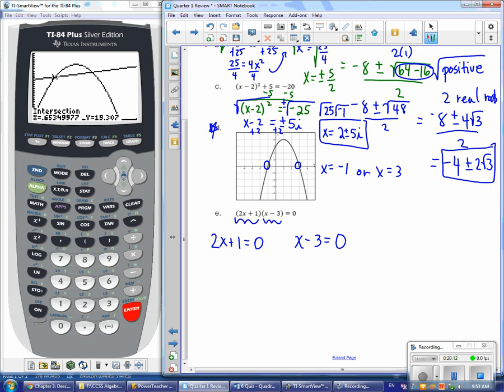And so what I'm going to do is solve each one individually. So for the first one, I'm going to subtract 1, and we get 2x is equal to negative 1. If I divide by 2, I get that x is equal to negative 1/2. Most of you at this point are able to examine the next one, x minus 3 equals 0, and know that the root is going to be at positive 3. And if you don't know that, you can simply add 3 to both sides, because that's the inverse of subtraction, and we'll learn that x is equal to 3. Both of those are real roots, so again, I'm going to put a star next to that problem.